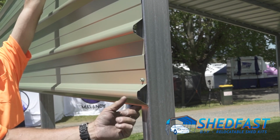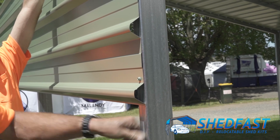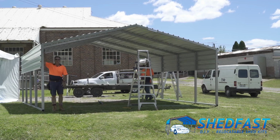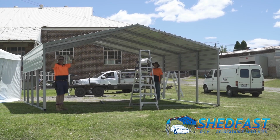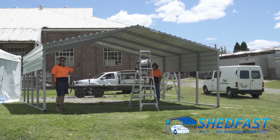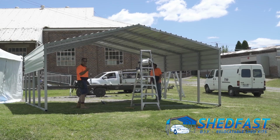And that just means that edge there just sits snug against the frame. Once your side sheets are on and sorted, all your sheeting's done, it comes to a flashing that'll come down here and tidy up the front and back end. So we'll just start with one side and walk you through how we do it with the cuts and the measurements.